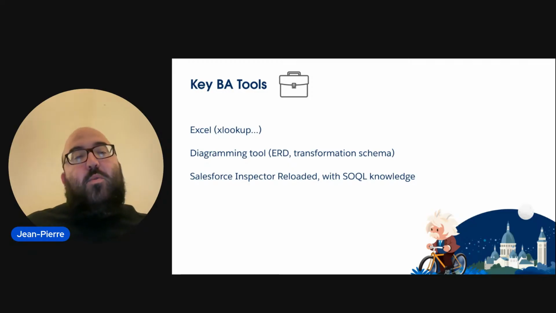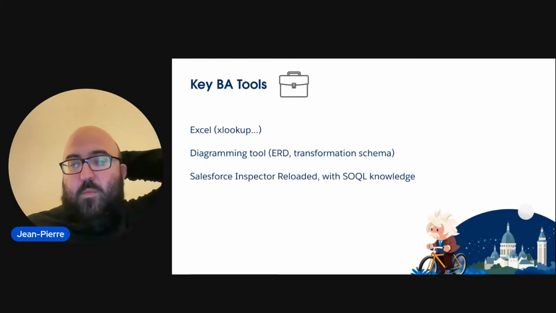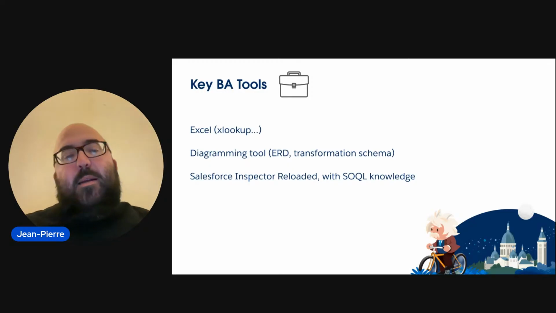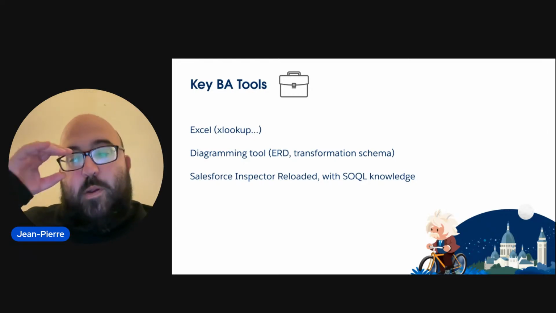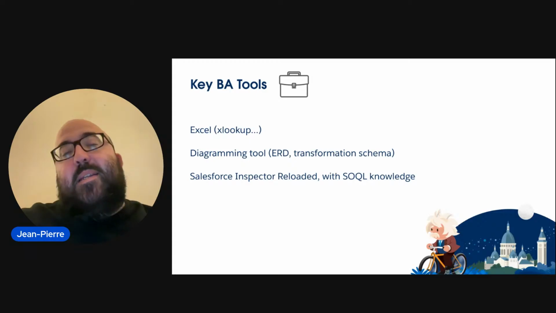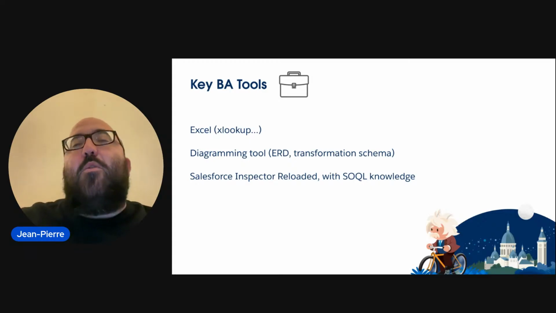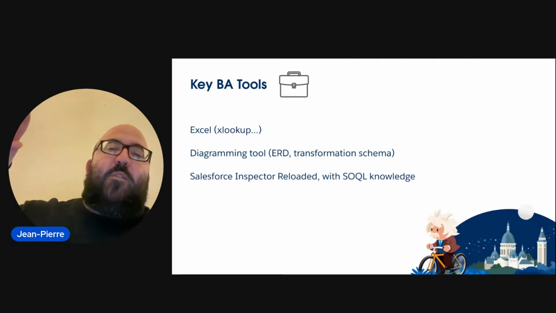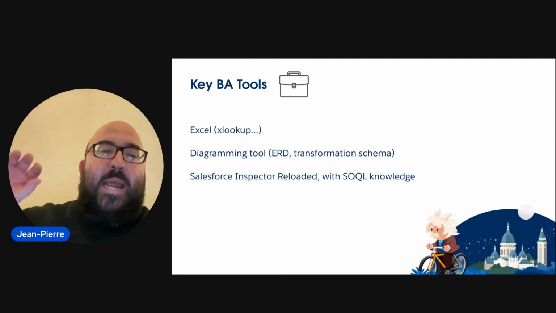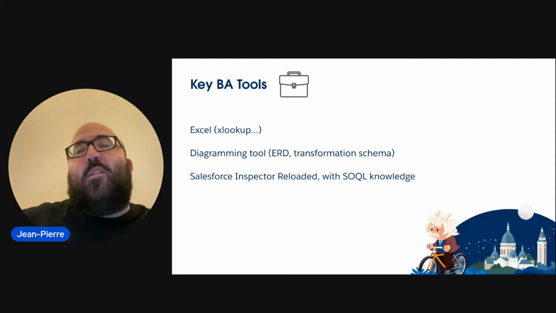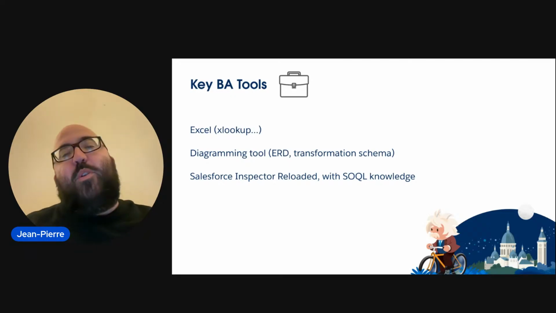You also want to have a nice diagramming tool for working with ERDs. So ERD, for those who don't know, I'm sure everybody has heard of ERDs before. It's entity relationship diagrams. Those are very important because that's how you're going to understand your data model visually. They're going to be showing you what are the different objects, what are the relationships, so mainly different one-to-many relationships, and also maybe those very particular relationships you can have between some of those objects.